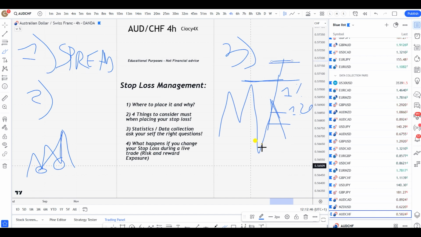Another thing is slippage to your advantage. For example, you go for a sell scenario again, you have your price over here, and because of the news, the slippage opens the price all the way up here. This is a plus point for you, because if price now plays in your favor, you make your money. But if it hits your stop loss, then you lose less. Unfortunately, that doesn't happen every time. Most of the time, the slippage will make you lose rather than make you money. All right, so that's point 3.